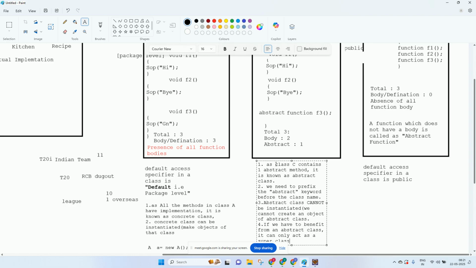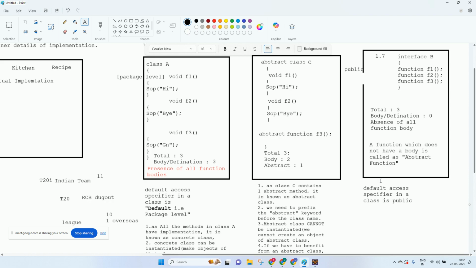You cannot make an implementation of it, so you can only inherit it. Means you have to do what? Inherit, and then we have to. So this is the theoretical part of it.